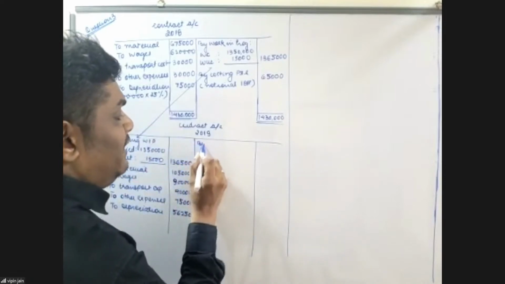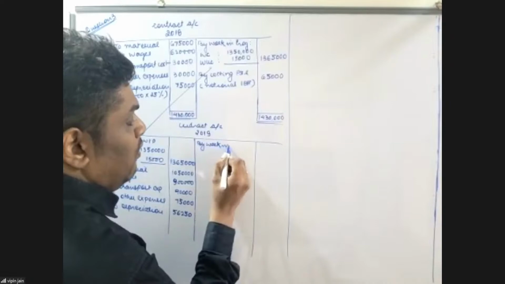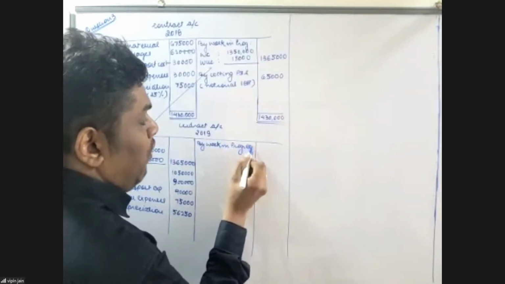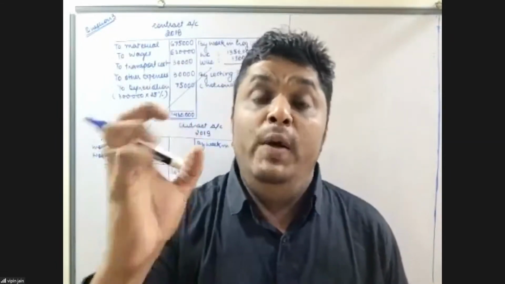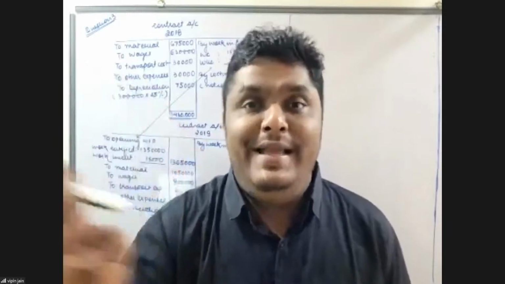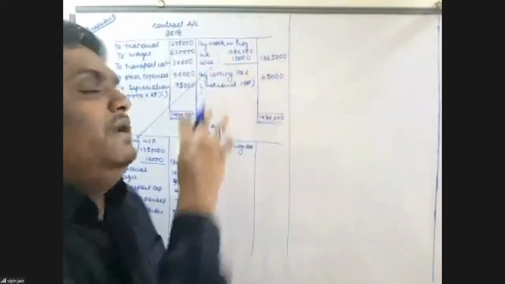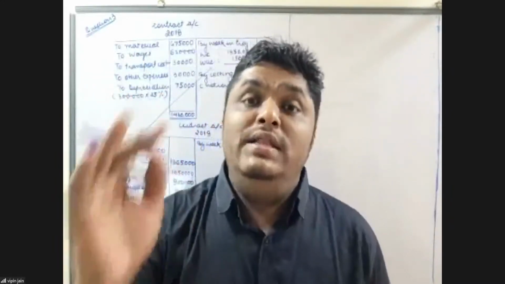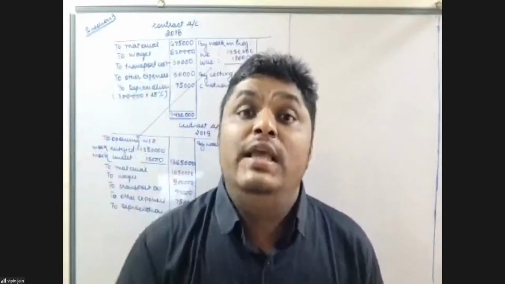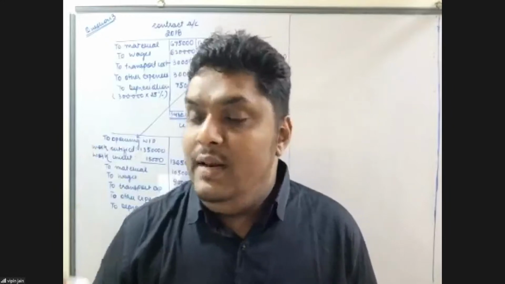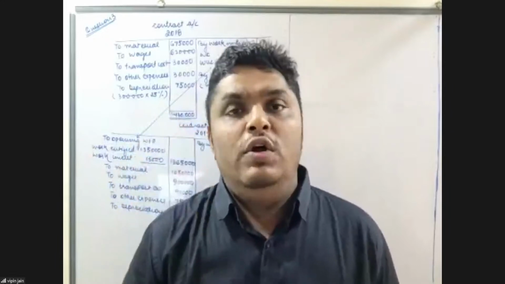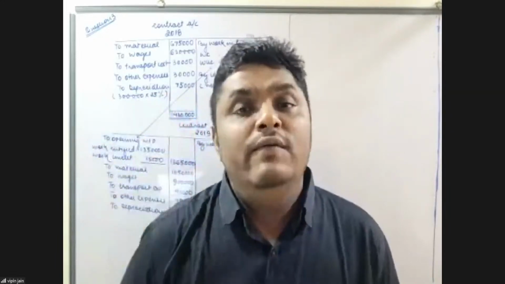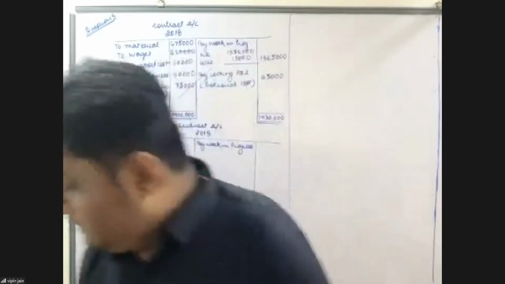When talking about work in progress, now when talking about the closing work in progress for 2019, we'll be taking the work completed till date. That is the work that is completed in 2018 and the work that is completed in 2019. So we'll be taking the work in progress till date, or we can say cumulative work in progress. So if in a particular question cumulative work in progress is not given, then do make a note of it that you have to take cumulative work in progress. So very important, guys.